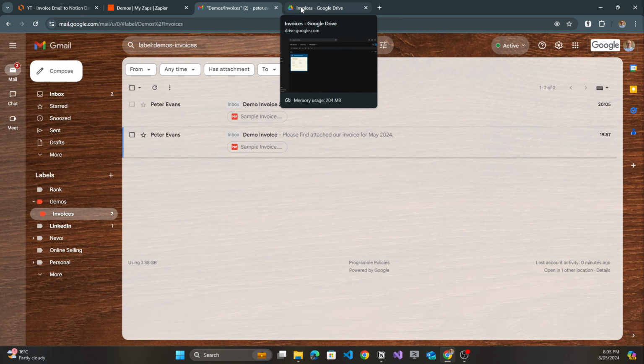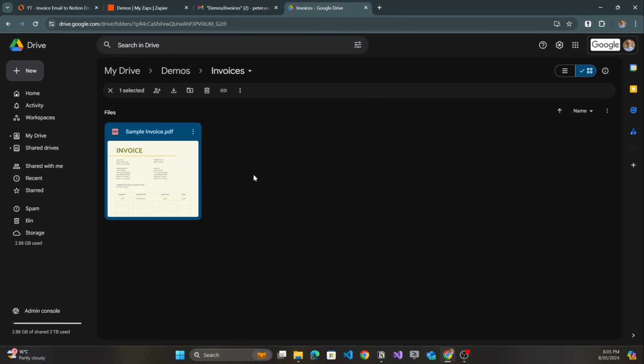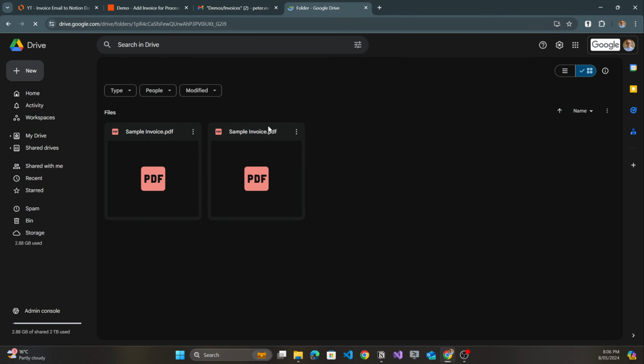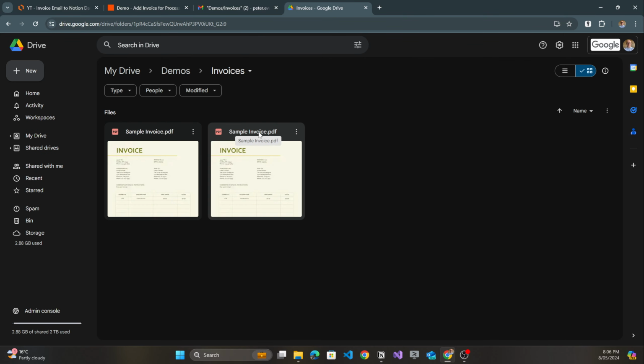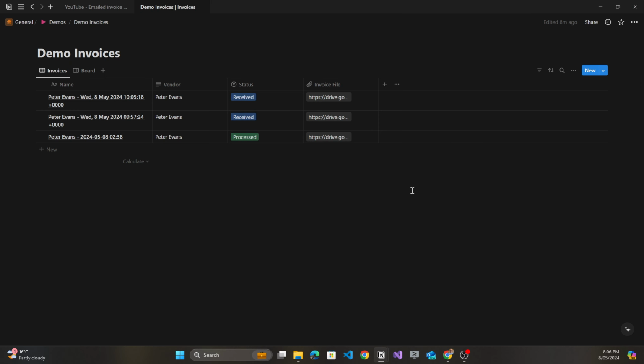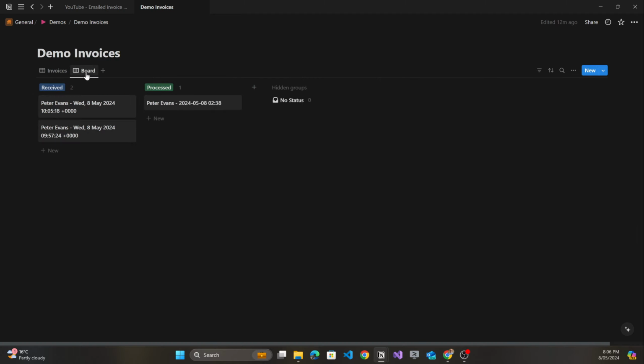If we go into Google Drive, just give that a refresh, and we have a new invoice added to the folder. And finally, back in Notion, we can see we have a new database item that has been added with the status received and the link to the Google Drive file.